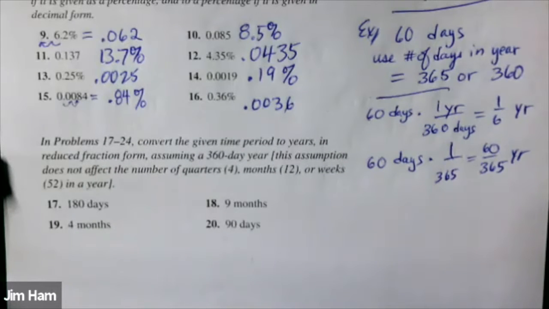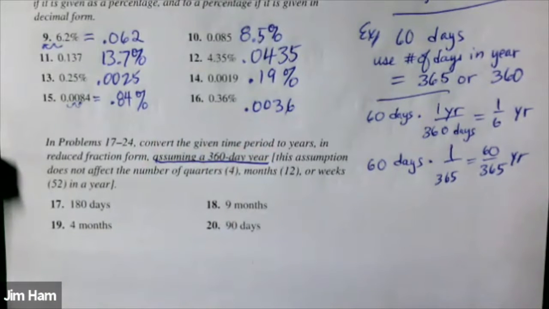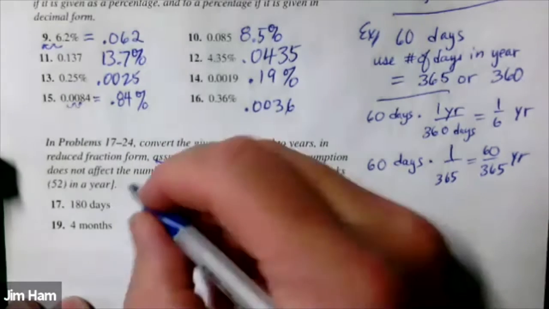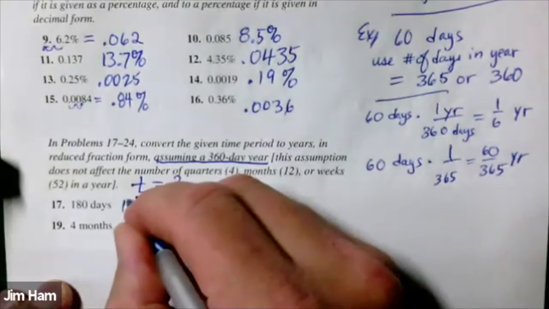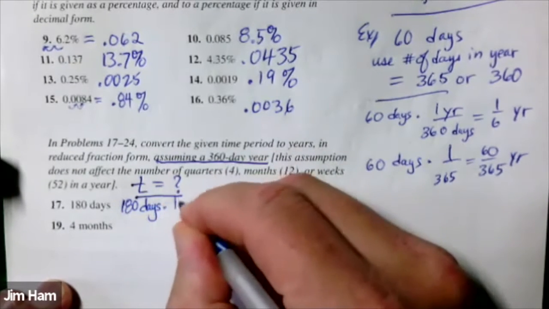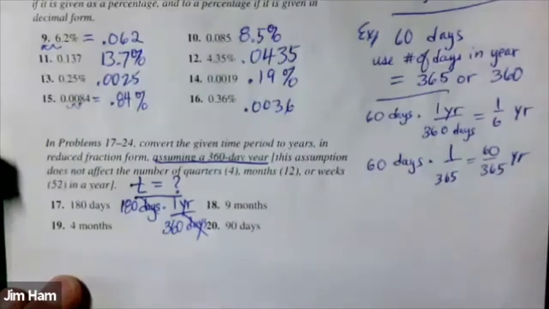All right, here's a problem. Seeing no questions, this next group of exercises deals with converting to time. And notice here's that blurb that says, assume a 360-day calendar year. The only ones it really affects are the ones that say days. Okay, so what does T equal? 180 days is a unit of time, but when we plug that into our formula, we have to have time in years. So we're going to take the 180 days, multiply by 1 in the form of 1 year equals 360 days. Delete the days unit, so the only unit remaining is the years unit.